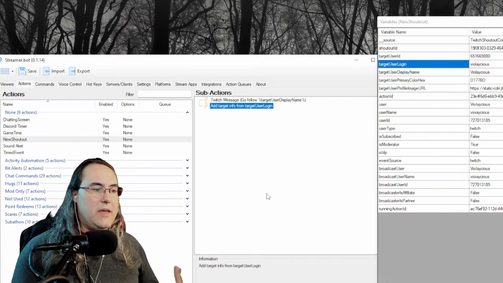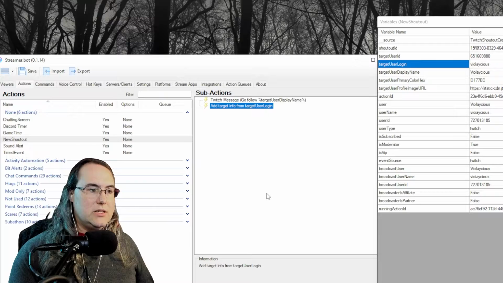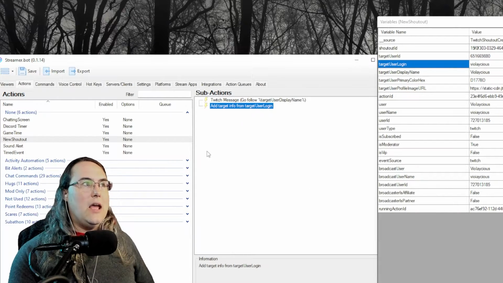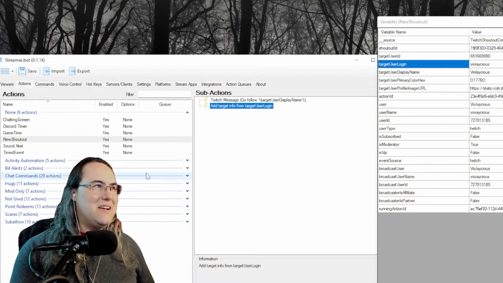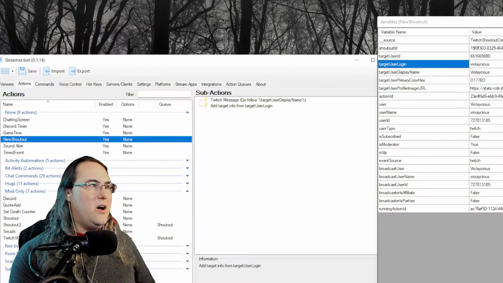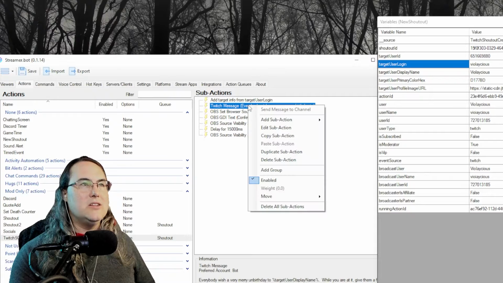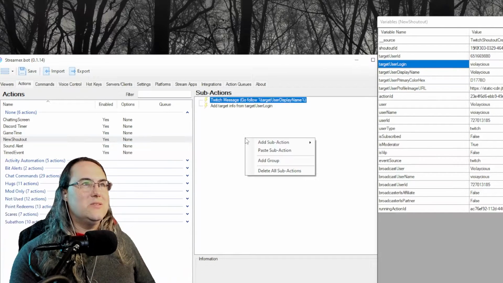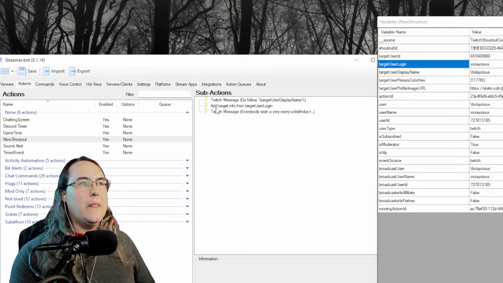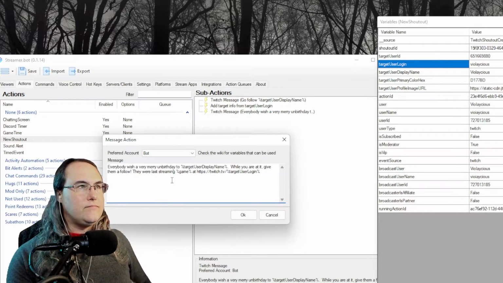So with that being used, we're now going to get access to an entirely new set of data. And I'm just going to copy my message from the other one for the sake of time here. So we're going to go into my mod actions, into here. I'm going to just copy this action, and I'm going to bring it up here to this one, and we'll paste it in. And then I'll show you what we're doing inside of there.